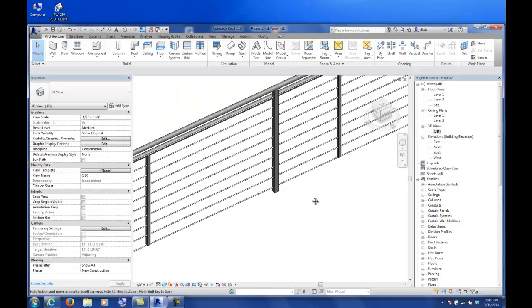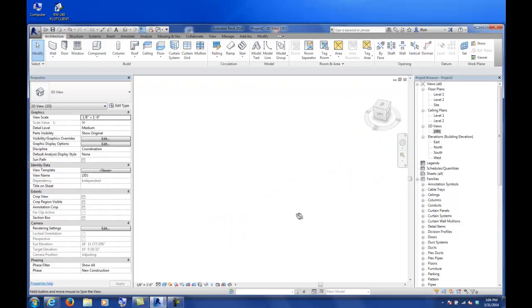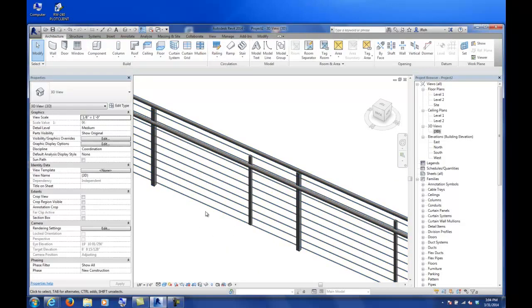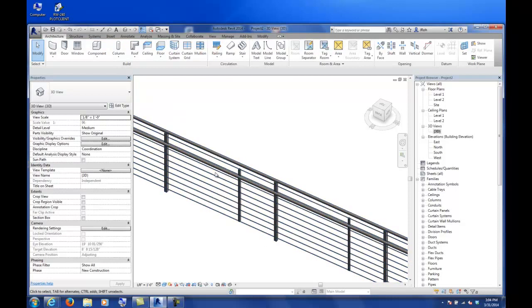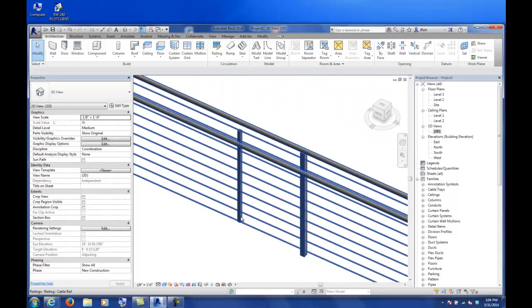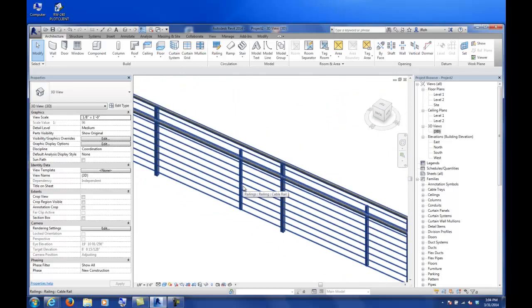So you can see here, now I've got this, looks like there's a handrail attached to it. So I've got these posts occurring every now and then, and I've got these cables, and then I've also got this component kind of floating there in the middle.